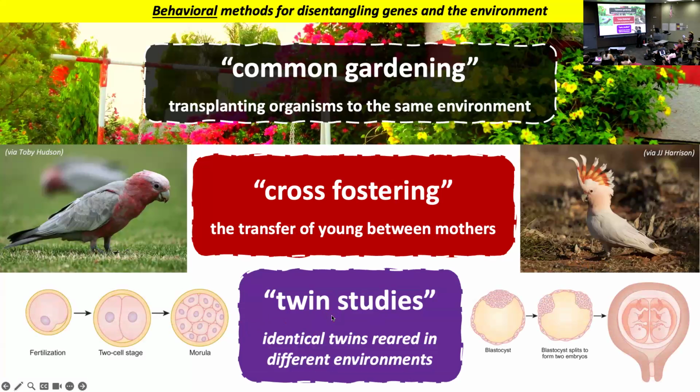The extreme case here, you can have twins, identical twins in the womb, and you can have non-identical twins. So monozygotic and dizygotic twins in the womb, and study different outcomes. And if you notice that over a number of different comparisons, a particular trait is more similar among the identical twins, then perhaps it is likely to be genetic.